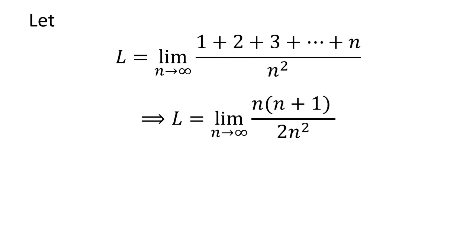The sum of first n natural numbers is equal to half of n times n plus 1. The identity has been verified in the video appearing in the upper right corner. The link of the video is also given in the description section.